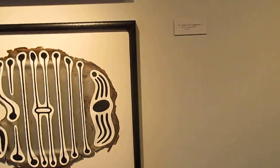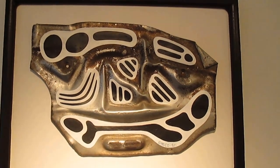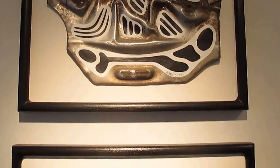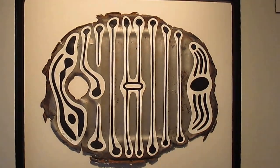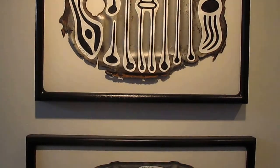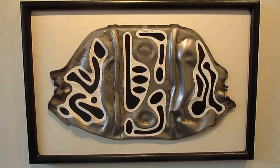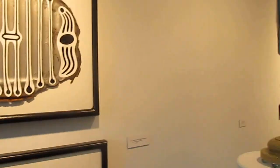And these are the last of my spacecraft fragments. This is spacecraft fragment number 50, this is spacecraft fragment number 31, and this is spacecraft fragment number 42. The show will be on until May 26th, so I hope you can see it if you're in the area. Have a nice summer.